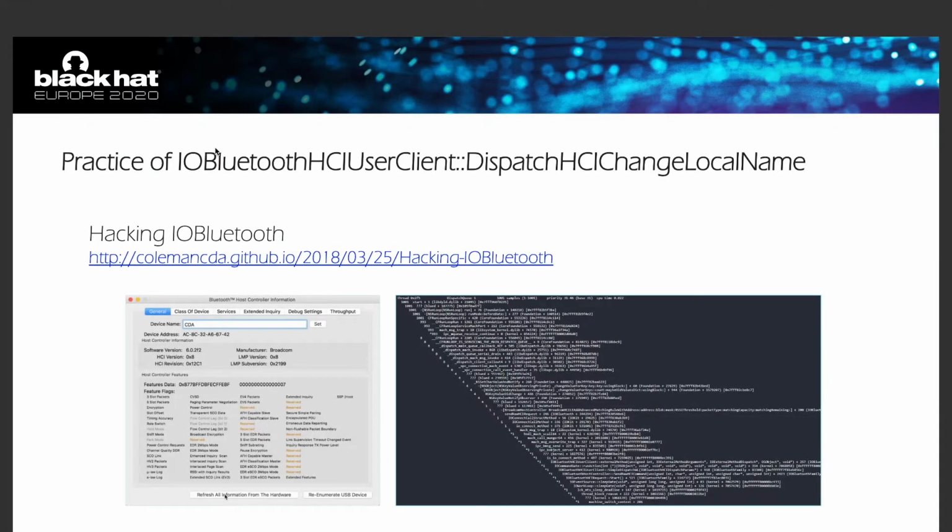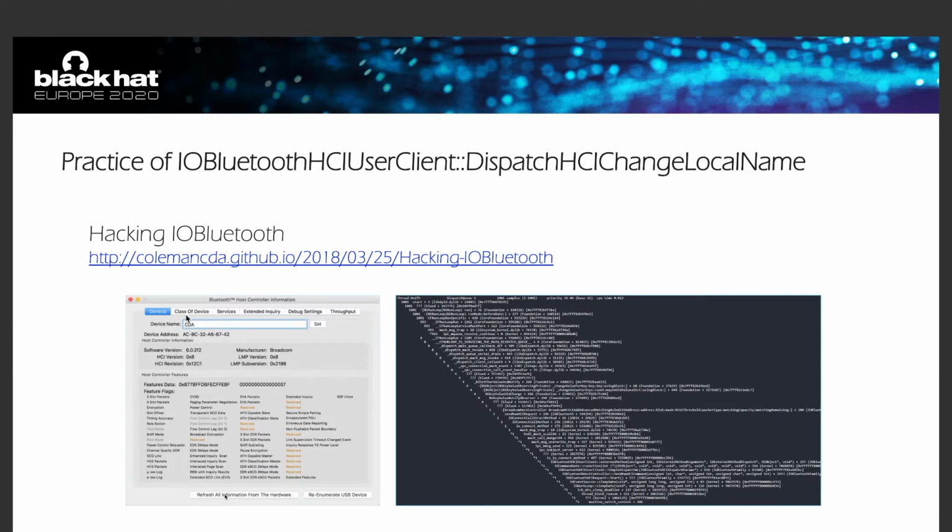And in order to deepen our understanding of the HCI commands, we need to do some more practice. Next, I'd like to refer to an article called Hacking IOBluetooth, which will be mentioned twice in today's presentation. This article explains how to write a user mode program to communicate with the Bluetooth daemon and driver, and finally meet requirements such as modifying the local name, as shown on the left.